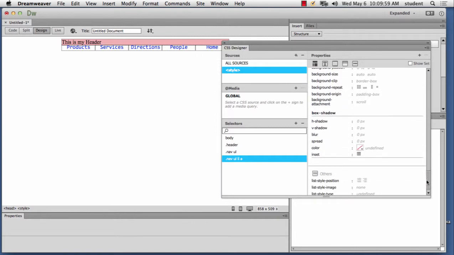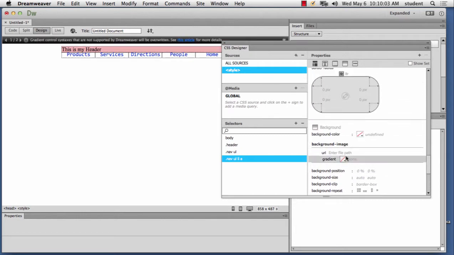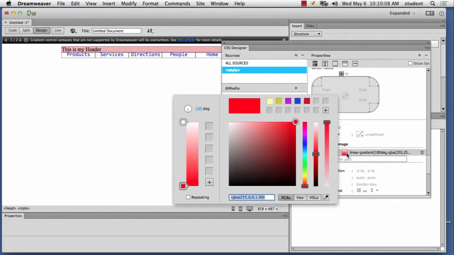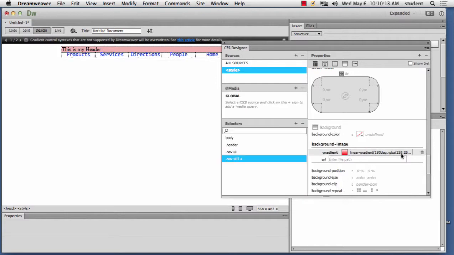Oh, but if you want your box to have a color, you can get a background. Oh, no gradient. Oh, it already made a gradient, didn't it? Let's make a gradient. Ooh, there we go. That didn't work, did it?